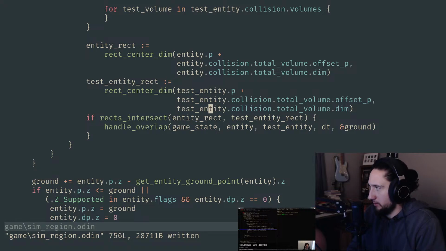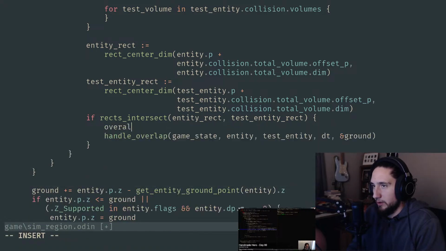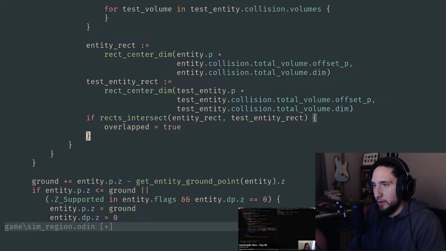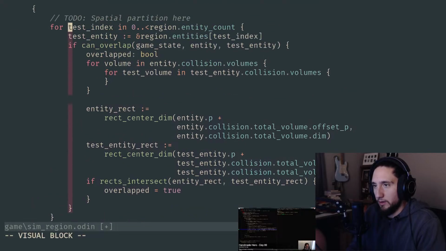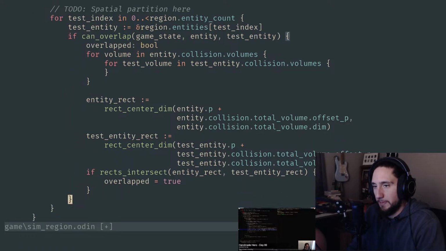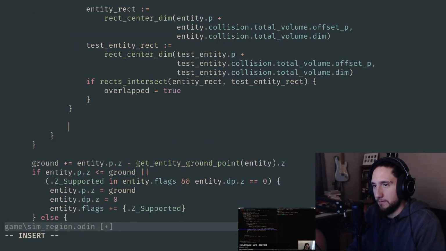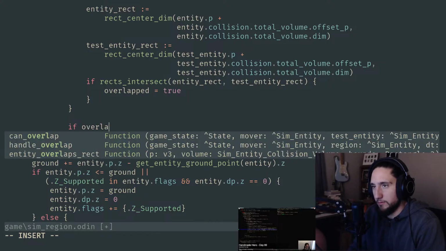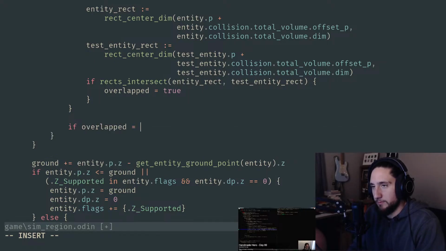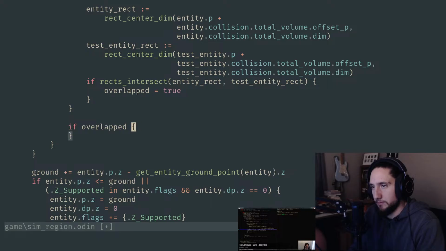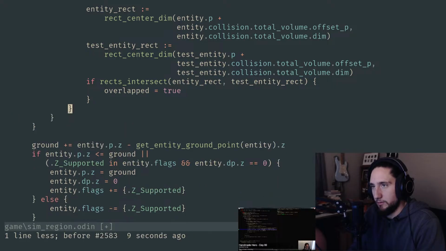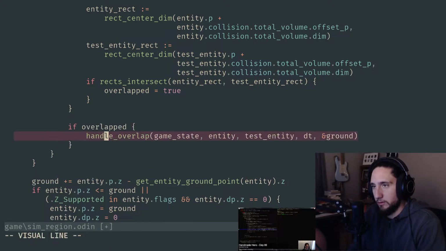And then if the rectangles did intersect, we override overlapped, and then we only handle that if it did. Okay. Oh no. I lost that code.